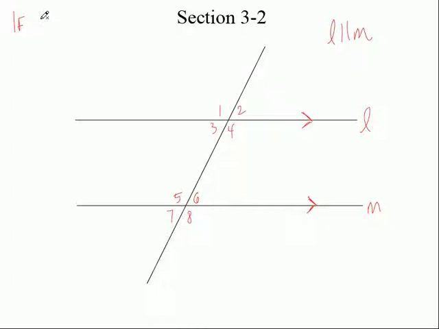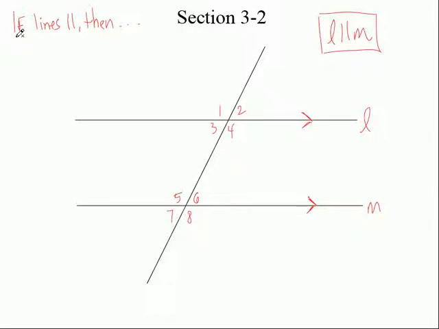So this whole thing says if the two lines are parallel, and I'm just going to shorthand it a little bit. Okay? Instead of saying the two, I'll just say if the lines are parallel, then dot dot dot. There's some things that we can say about it. All right. So are these two lines parallel? Yes, they are. How do you know? The arrow. Because the arrows right here say that they're parallel. Or you could look up here, and this tells me that they're parallel as well, doesn't it? So two different reasons why these things are parallel. You got it? So if the lines are parallel, then there's several things.